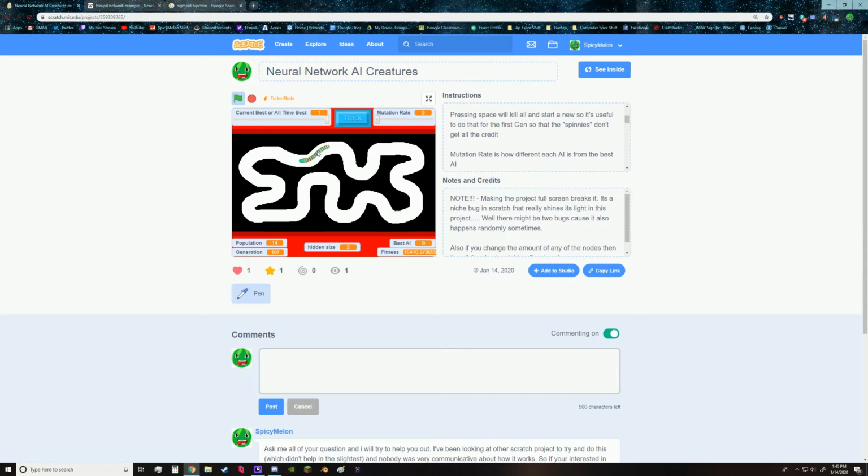And then the fun feature is, if you have a really good creature but want to keep making it better, you can just switch it back to current, and if I restart it, it's going to use that current. I don't know why it slows down sometimes like this, but it's going to use that all-time best as the current. From this point on, it's going to keep building on the last one, and the last was this guy. Anyway, I think it's time to go into the code.